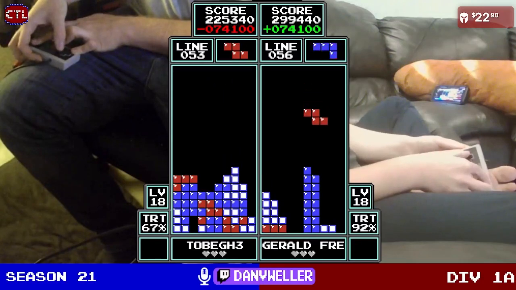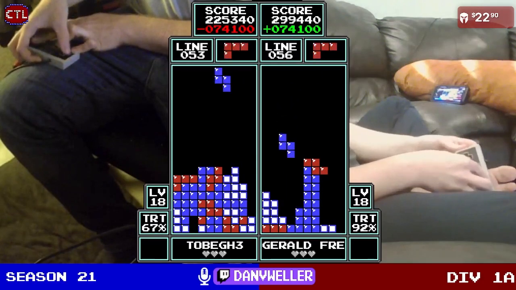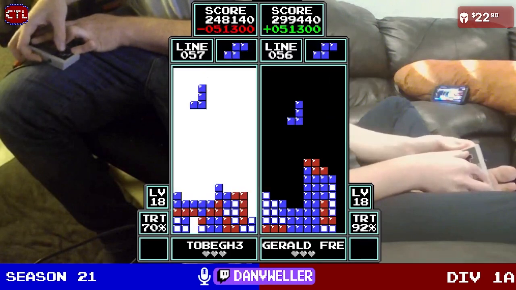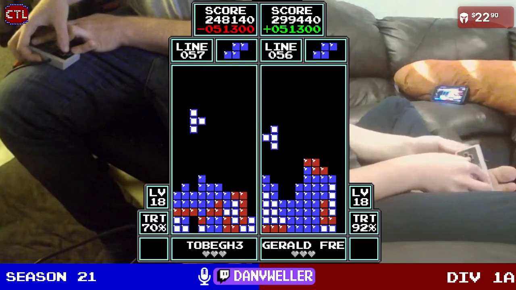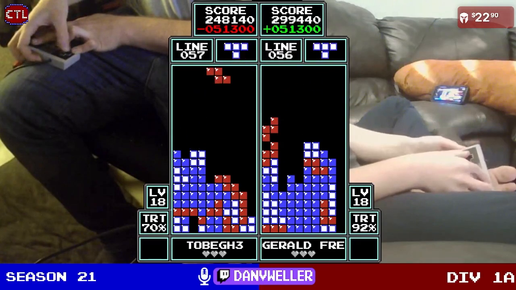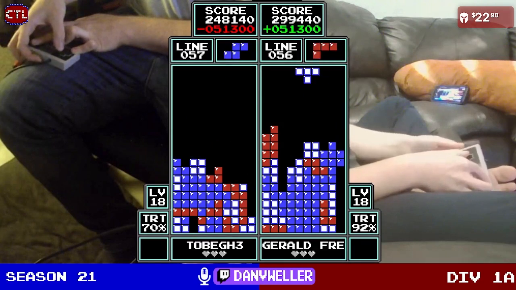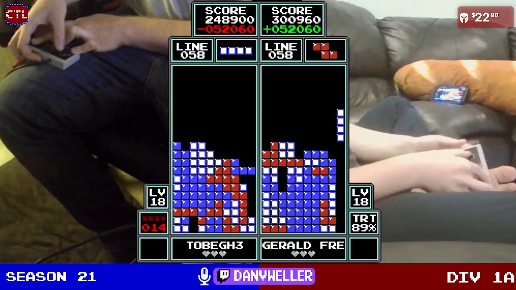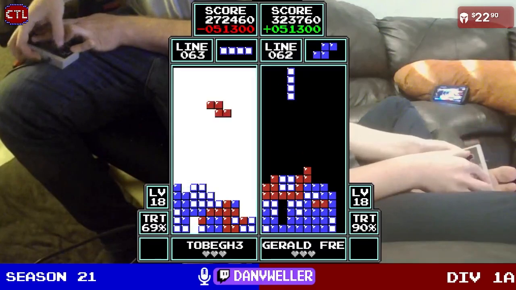Tetris for Tobi, 225. Gerald with testing overhangs. Oh, and he somehow manages to get that bit. Oh, but a pretty awkward center of the stack now for Gerald, so you're gonna have to work around that. Ended up being long bar dependent, buried underneath that hole.